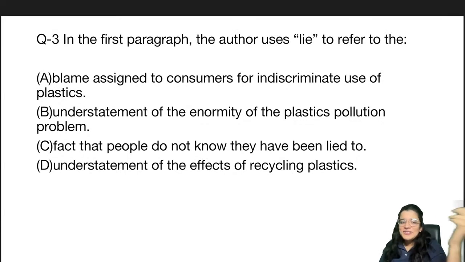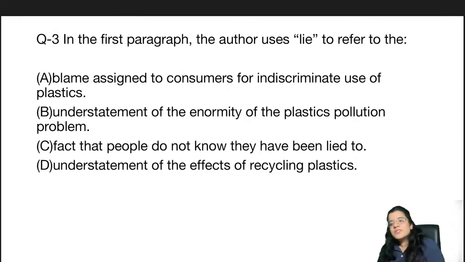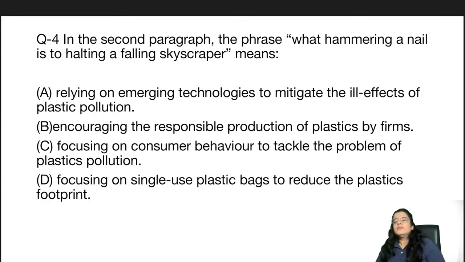I hope this is clear to you guys. जिन लोगों ने भी C option choose किया है, it just doesn't make sense. This is just a good philosophical line that the author has used to start the passage, but it's not at all connected to the actual lie. Okay, so we end up eliminating C option and we end up choosing A option as the correct answer. I hope it's clear to you guys. Kushagra, and for those who chose C, Ayush. Yes. Okay, let's go to the fourth question now. Read it and let me know. Come on.